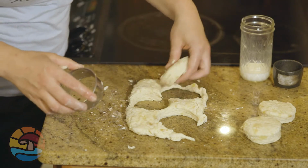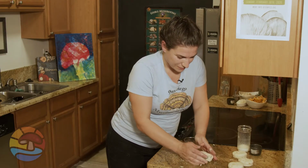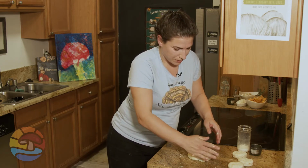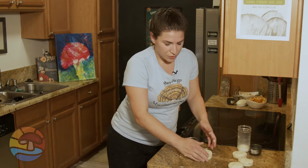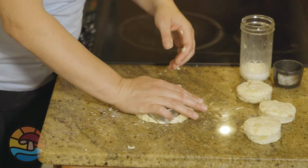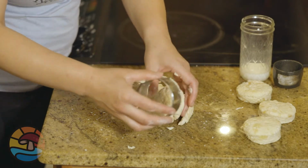in my opinion, I think it's okay if biscuits are a little bit rustic. I like rustic biscuits. They shouldn't have to be perfect in my opinion. So we're just, with the scraps, we'll put them back together and make some more biscuits with them.